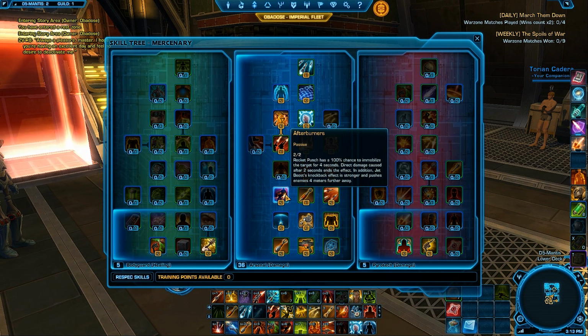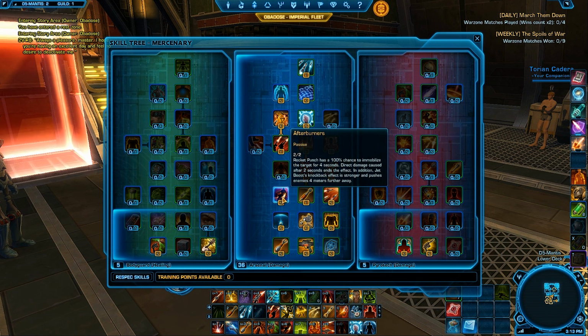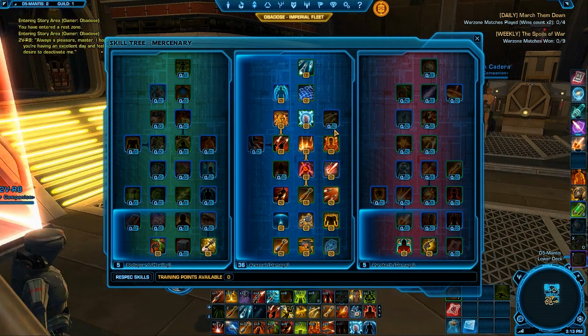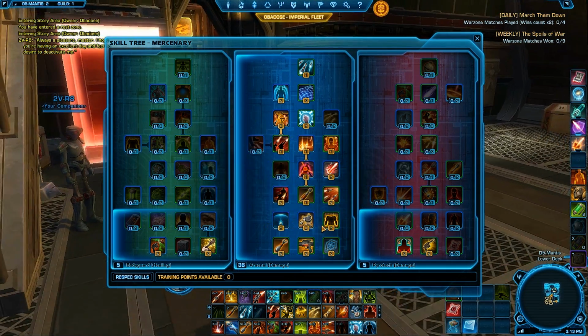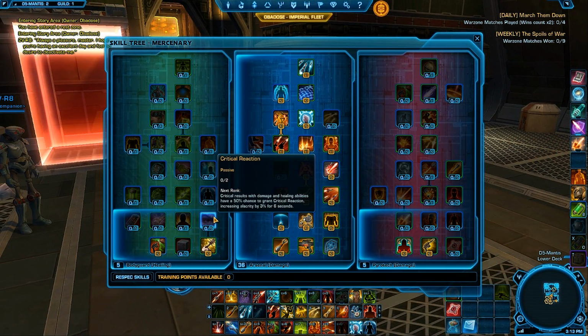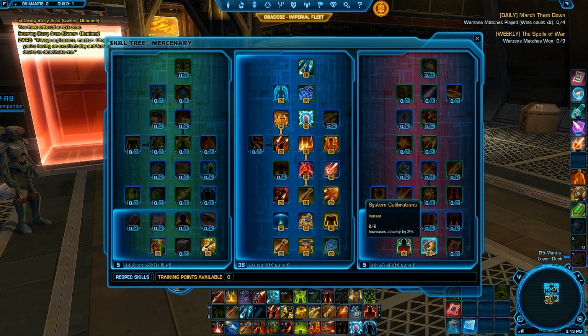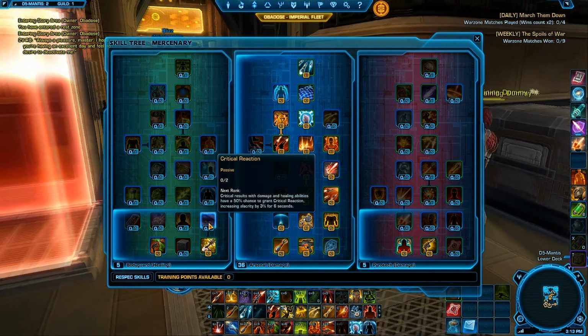The only 2 points that you can really play around with here are Afterburners and Jet Escape. It's personal preference. It really doesn't matter at all. But everything else is pretty much maximized around PvE only. Some people do put one less point in the alacrity here and put it into critical reaction.